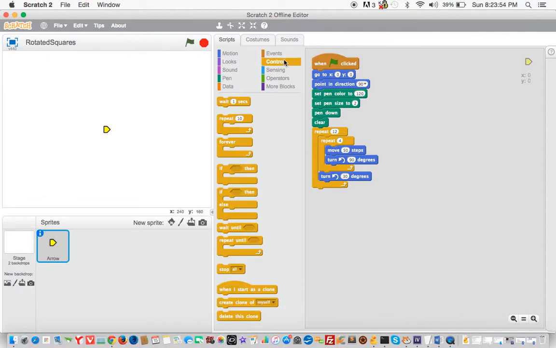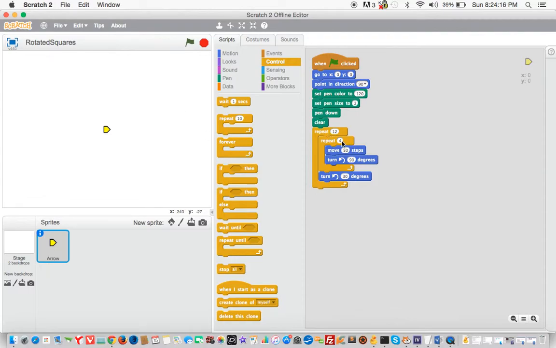Then we go to our Control tab. That's where we find the repeat. In this case, we drag and drop the repeat block, set it to 12, and then we get another repeat block and set that to 4. Now why is that? Why do we have 12 here and 4 here? Well, remember, we're trying to get squares to rotate. So obviously a square has 4 sides.